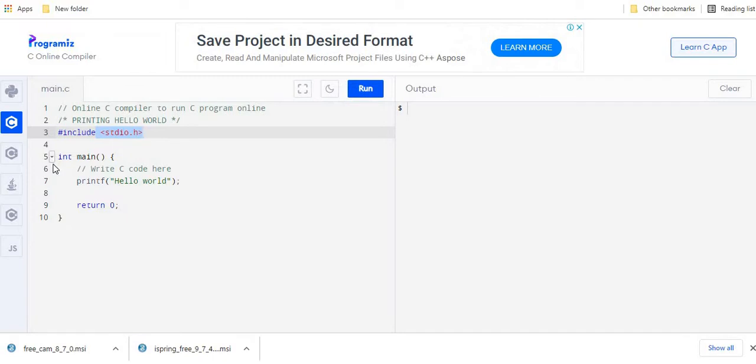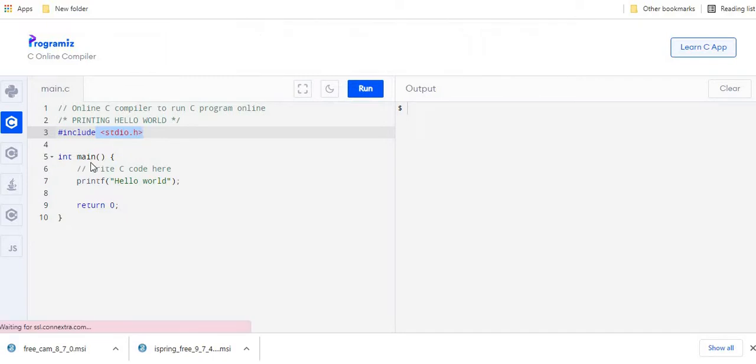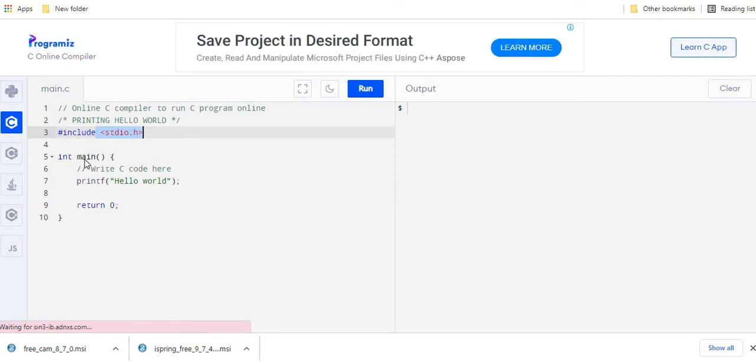Then on the fifth line it is written int main. Main is the function that gives the compiler the reference that it has to start from the main function.